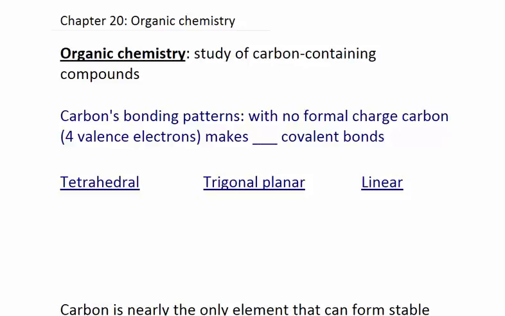It also has nothing to do with natural versus synthetic. There are natural organic compounds. Pretty much everything that is made out of proteins and carbohydrates is a natural organic compound, and there are synthetic organic compounds that are created in the laboratory. So we had to get that out of the way first, just to make sure that we're good with that definition.